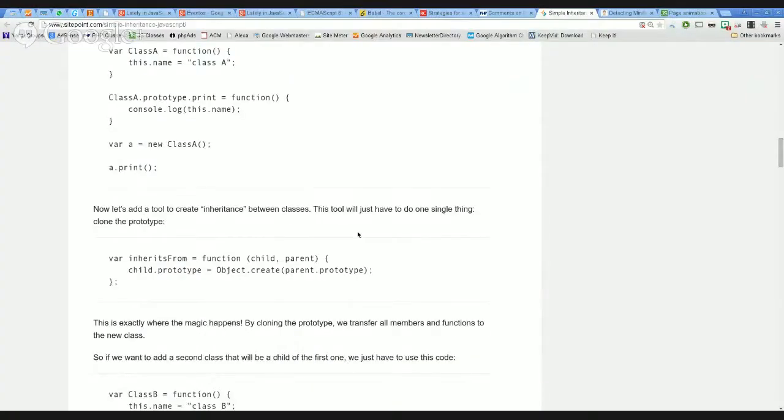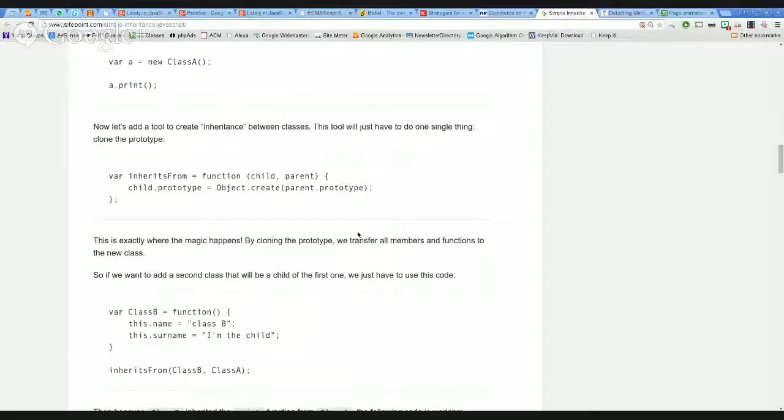What I like about this tutorial is that I remember a couple of years ago when you did something like that, I started searching and there were so many complicated tutorials on inheritance that they left me with more questions than answers. But this one is actually quite neat and lets you easily understand how you can achieve it, maybe in a little hackish way because of how the prototype is in ECMAScript 5, but still you can achieve what you want here.